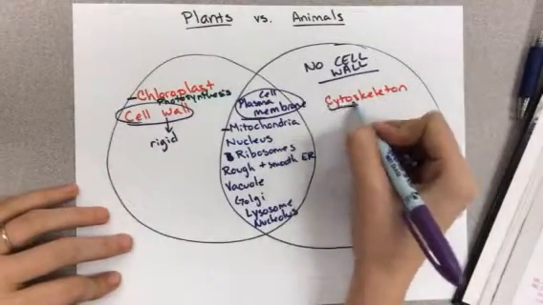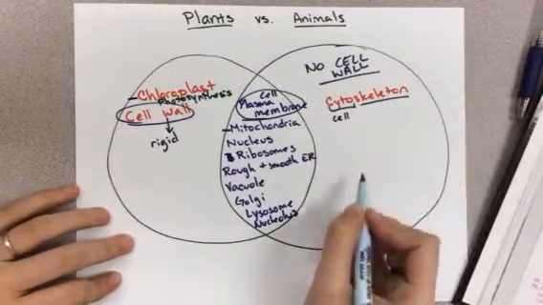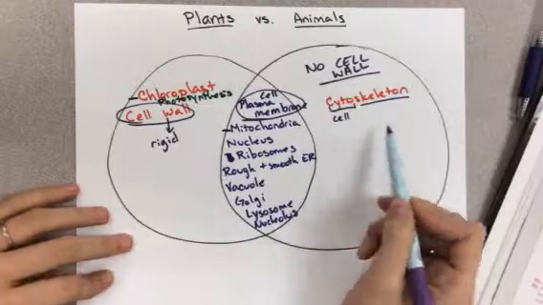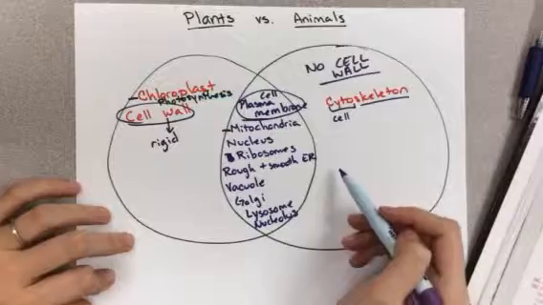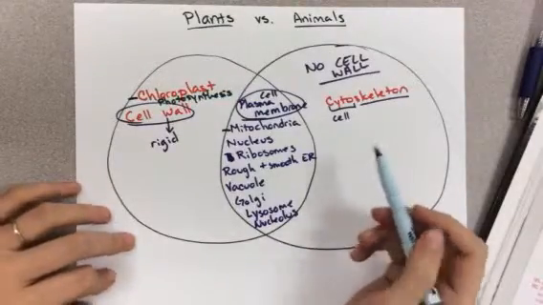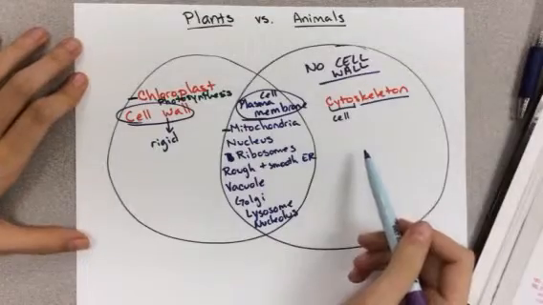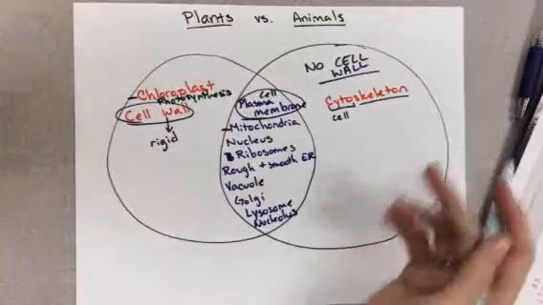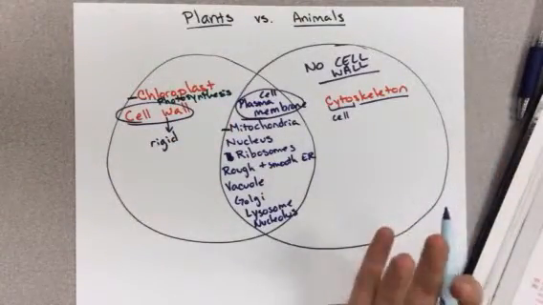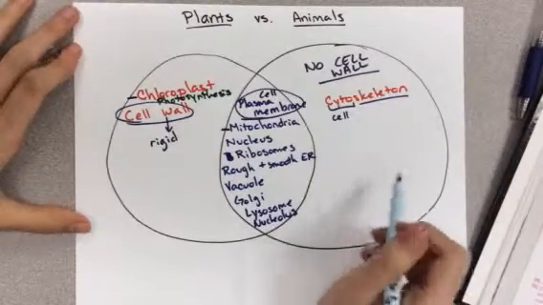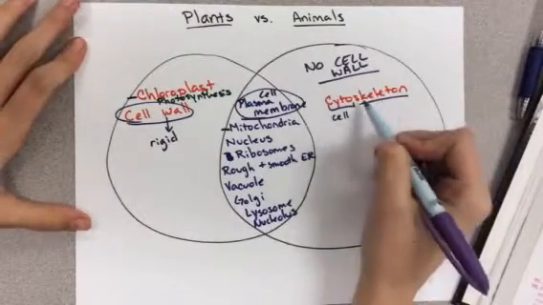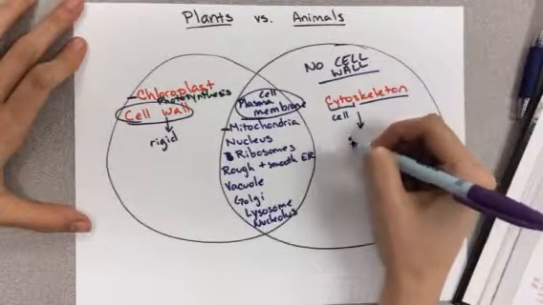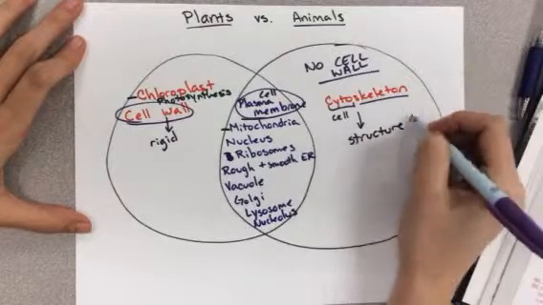However, we still need that support. And so what we have is the cell skeleton. Okay, so remember, cyto means cell, and then we have skeleton. Typically, when we think of a skeleton, we're thinking, oh, skeletons are very rigid. It's made up of bone that's not flexible. But if you really think about it, our skeletons are very flexible. We have joints. We're able to move around. All of our bones are connected to other bones, but we can still move them around. And that's kind of the idea behind the cytoskeleton. So it provides structure and support to animal cells.